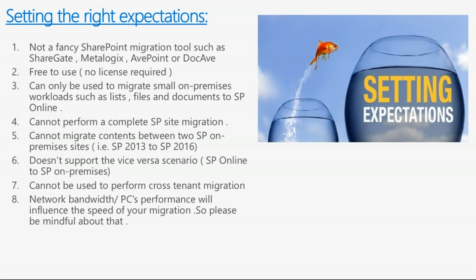It cannot migrate content between two SP on-premises sites. Once again, you cannot do migration from a lower on-premises version to a higher one, such as from your SP 2013 to 2016. No, that's not possible. This tool is only meant for going from your SharePoint Server 2013 to SharePoint Online. That's it. It doesn't support the vice versa scenario.